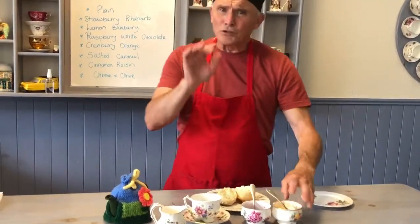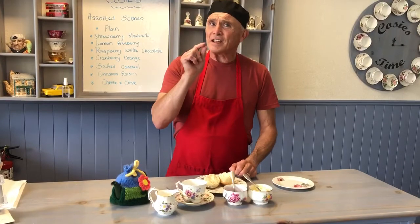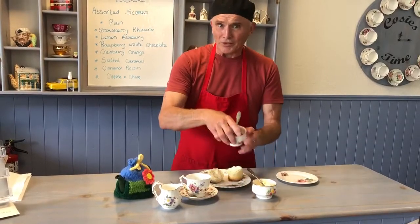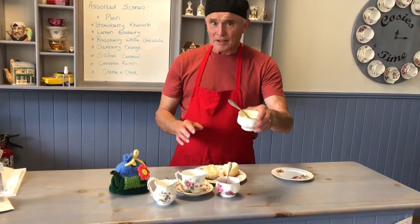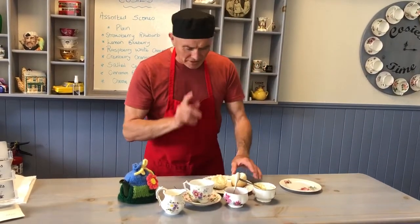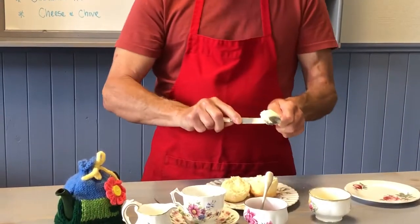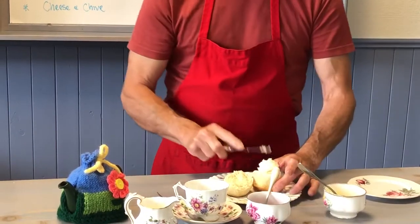Now we come to a hugely controversial point. This is a Devonshire cream tea. In Cornwall, they put the jam on first and then the cream. That is wrong. It's a Devonshire cream tea. You must have the cream on first, like this. A whole wedge of cream. The more the merrier.